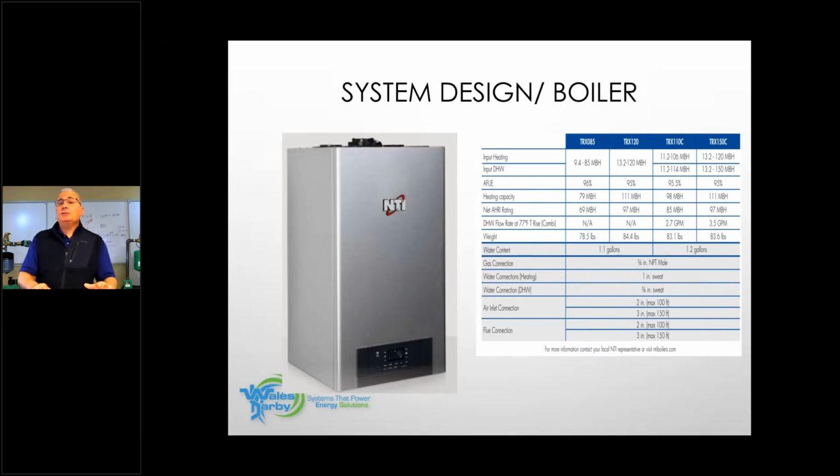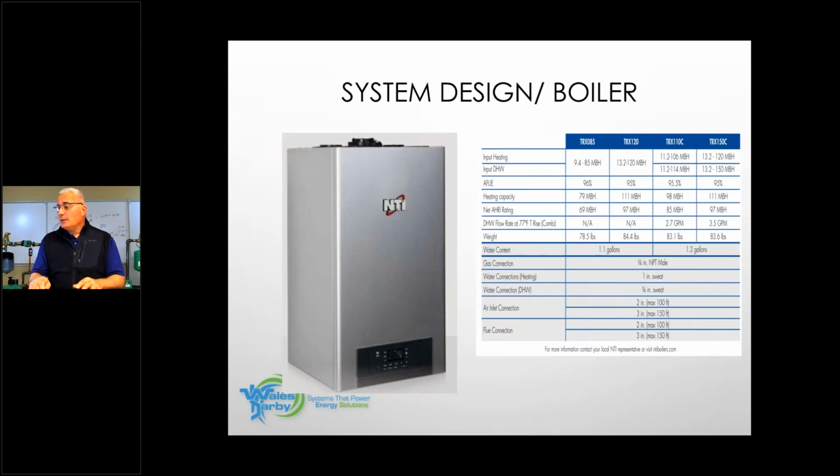And there used to be a time in New Jersey where, in houses along the shore, the boiler was literally under the house in the crawl space. So that would be exposed to the elements. So we would have to go with that rating because I'm going to lose 15% heat loss off of the jacket and off of the near boiler piping. The other rating, heating capacity, means now that boiler is in conditioned space. So if my basement is heated, that means I'm not going to lose that 15% off the jacket or off the piping, and I can use that as a higher rating.